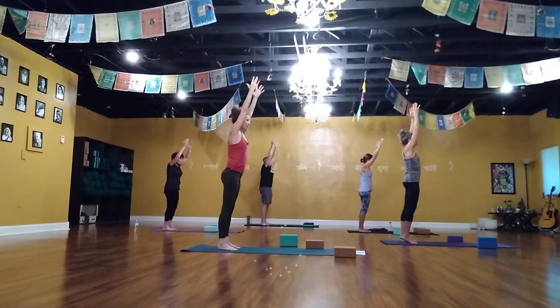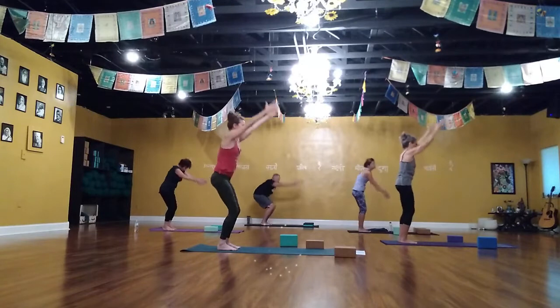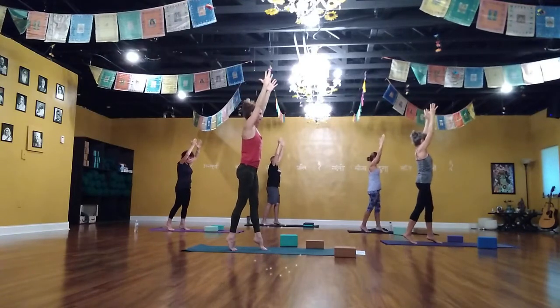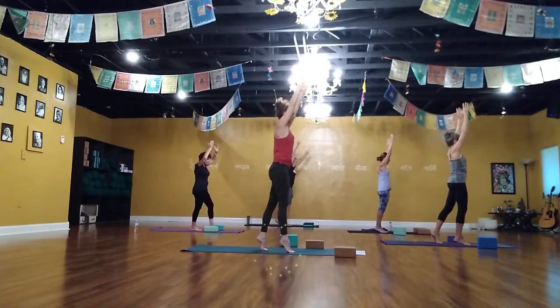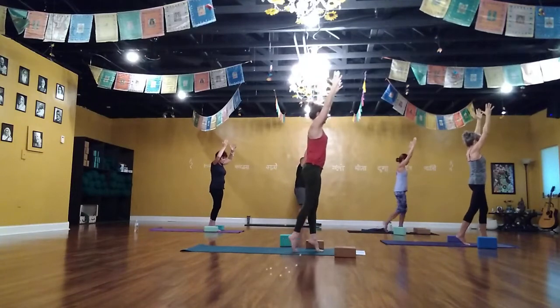Lower the heels, one more time, bend, hinge, tap. Rise up and lift. Hold it here. Left foot steps forward on the ball of your feet. Right foot steps forward, hug everything in. Left foot steps forward. Step your right foot next to the left.